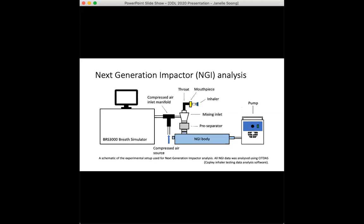To look at the aerodynamic particle size distribution, we used a next generation impactor (NGI), where the fired sample is separated into decreasing size fractions on the basis of particle inertia. Using a compressed air inlet manifold and mixing inlet allowed us to merge a time-variable inhalation profile with a constant airflow maintained throughout the NGI. For respimat testing, the NGI equipment was stored in the fridge for at least an hour beforehand to minimize solvent evaporation when firing at ambient temperatures.